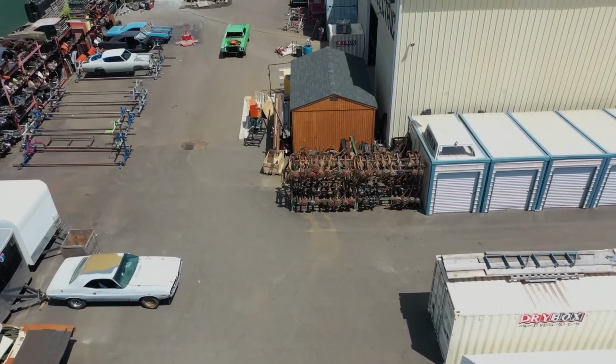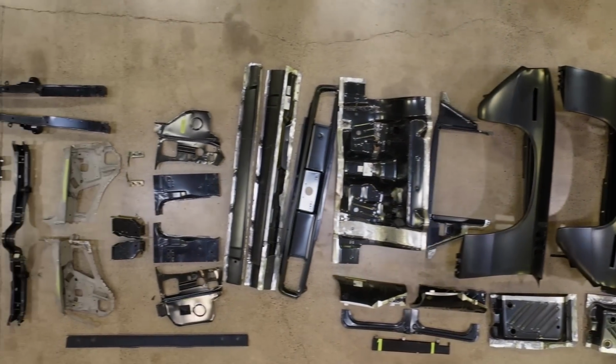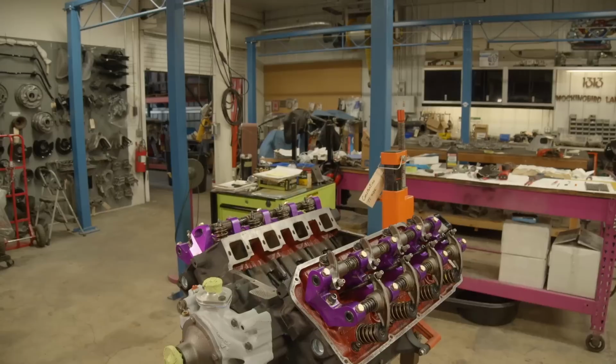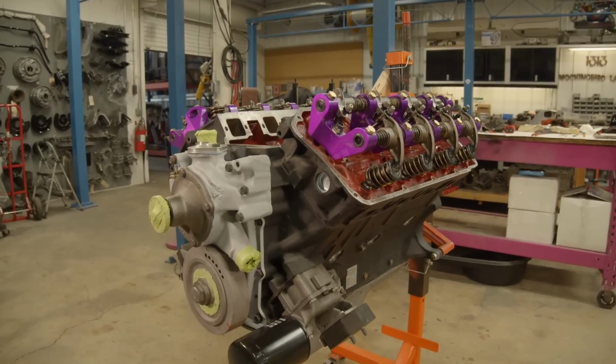So on the 1971 Hemi Cuda hardtop, we're trying to make this car look exactly like a real live Hemi Cuda. So other than the vehicle identification number, you'll never know the difference between this car and a real Hemi car. This is a good example of what a factory engine, but a little bit better, would be.